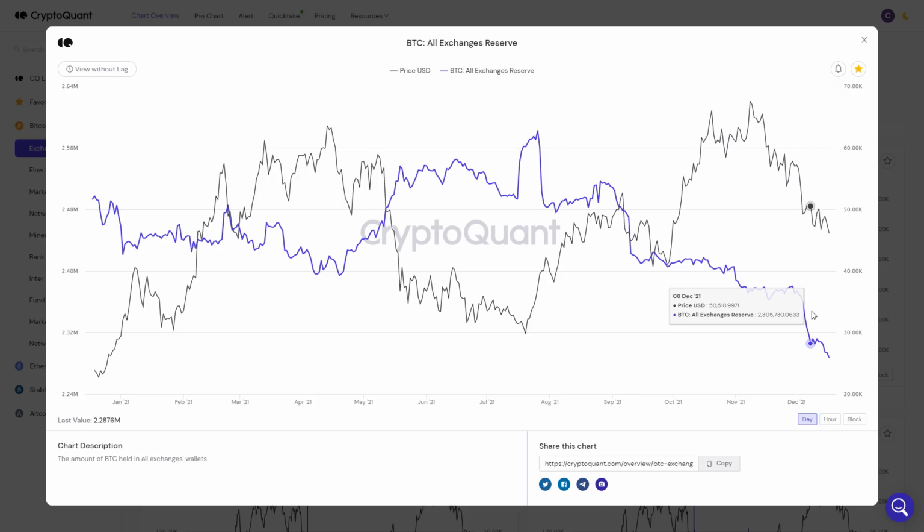And you might be wondering, well, how do you know that these are big players withdrawing from exchanges? Well, looking at this peak right here, which was the end of November, at that point in time, approximately 2.38 million Bitcoin was sitting on exchanges, compared to right now, approximately 2.287 million Bitcoin. So basically, this month alone, in just over 2 weeks, roughly about 93,000 Bitcoin has been withdrawn from exchanges, which is currently equal to over 4.3 billion US dollars. So we are seeing literally billions and billions of dollars worth of Bitcoin getting withdrawn from exchanges every week.